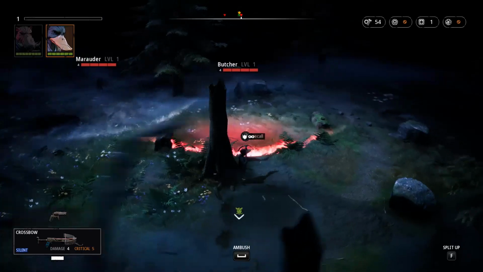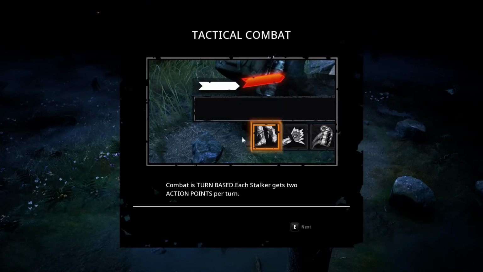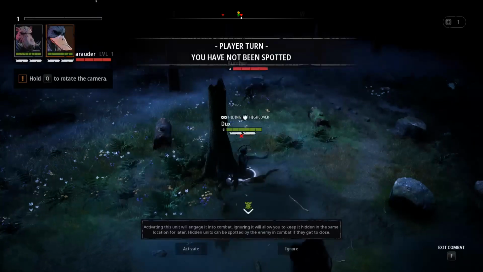Oh, you have silent weapons and loud weapons. And combat is turn-based. Each target gets 2 action points per turn. Some actions such as shooting, throwing, or sprinting will end your turn once used.